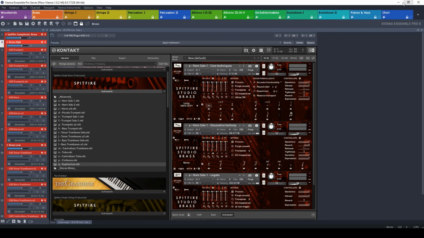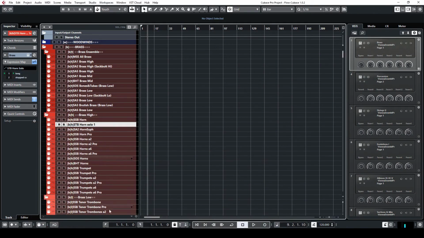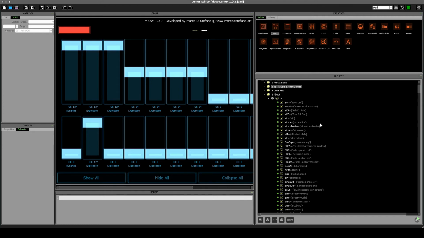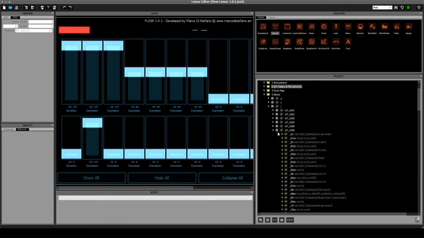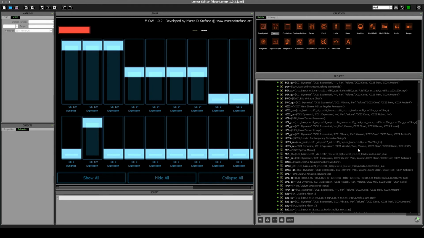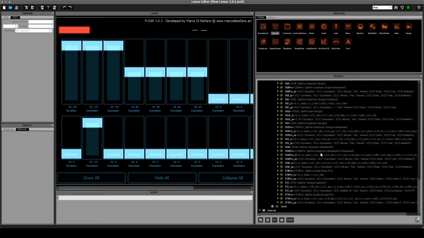And that's all, actually. So once you understand the basics, it's very easy to add new instruments. Of course, you have to get used with Lemur and a bit of programming. But as said before, the architecture of Flow is really kind of object-oriented architecture, and it's very easy to understand, and it's very easy to scale and to implement new things.